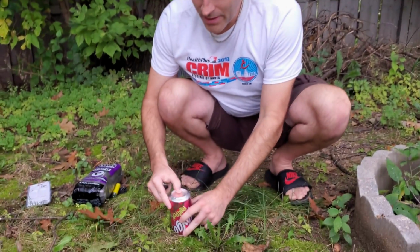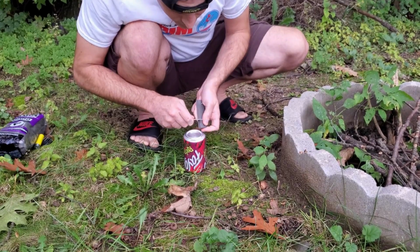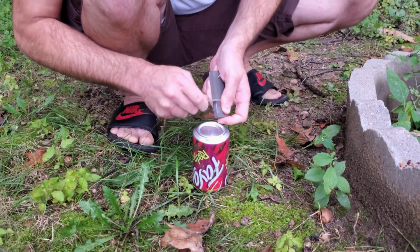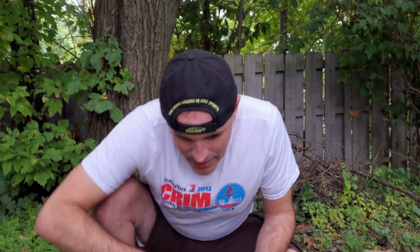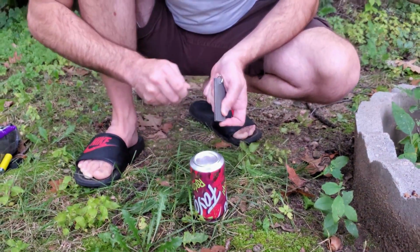I'm just gonna use the bottom of a pop can to contain the magnesium and the gunpowder when I do that. Scrape off some magnesium. All right, we're gonna try it. There's a little bit there. Let's see what happens if we hit it with a spark.